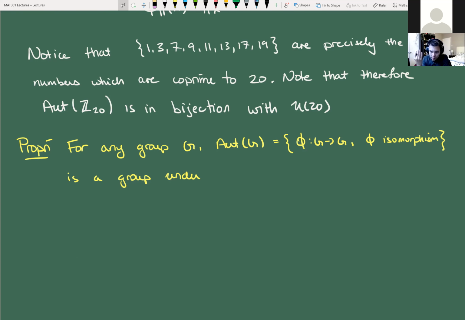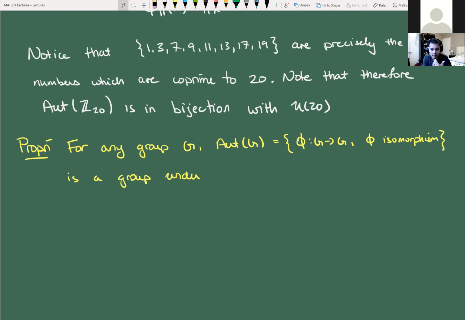So if we just think about this before we actually prove it, if we compose two automorphisms, well, it makes sense. You can actually do that because it'll map G to G, and then when you compose it, it'll map G to G again. So the composite map also maps G to G. Inverses should exist, right? Inverses will exist because they're isomorphisms, and we know that isomorphisms have inverses that are also isomorphisms. So inverses will exist. Function composition is associative. Boom, no problem, right? So it seems like everything here should work out.